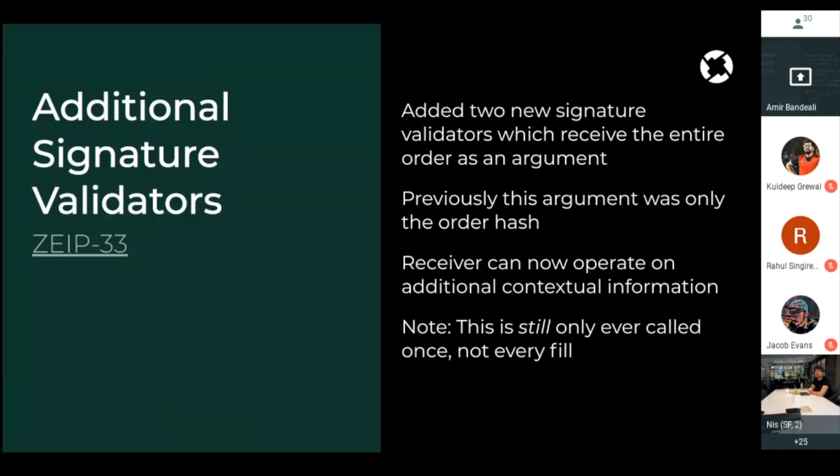Currently in 2.0, the exchange smart contract only validates signatures the very first time an order is filled. This is just a gas optimization. So if an order has already been partially filled and you attempt to fill it again, it just won't check the signature at all. This makes this particular use case a little bit less flexible. So it's possible that we would just have to special case these signature types and actually check the signatures multiple times, even for partial fills.